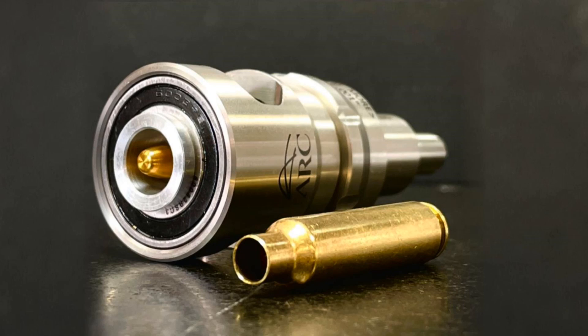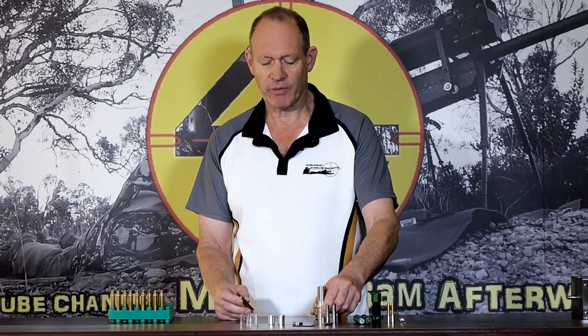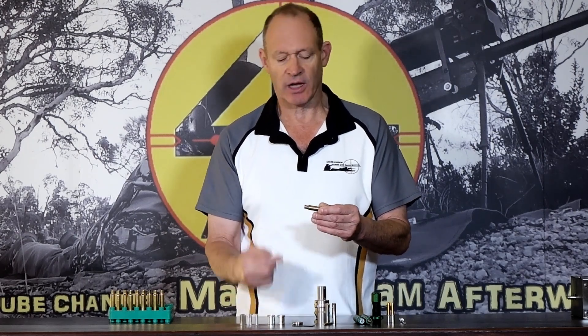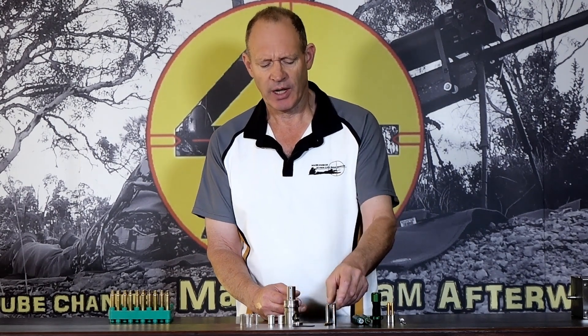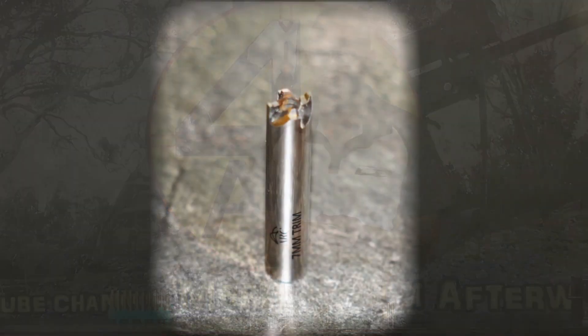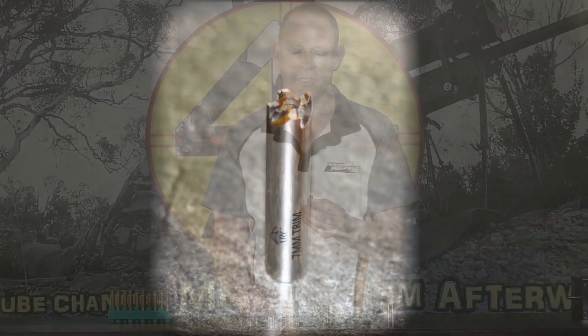This is the Arc 3-way trimming tool. What it's really about is doing all of your trimming in one operation. When you trim a piece of brass you trim it to length, then deburr the outside, and chamfer the inside — those are obviously three cuts. With this tool they've made it so all three cuts happen at once. There's a cutter that has all three cuts very accurately machined into it to suit the particular size of brass.